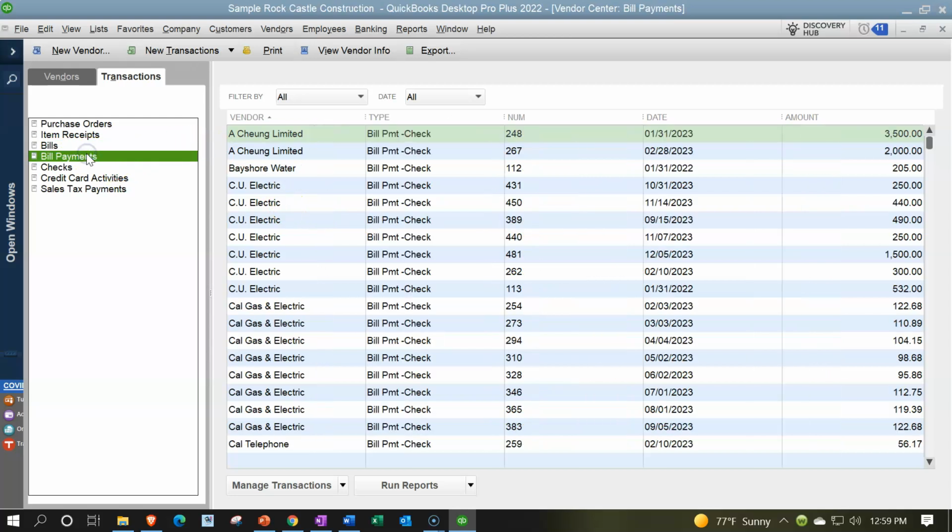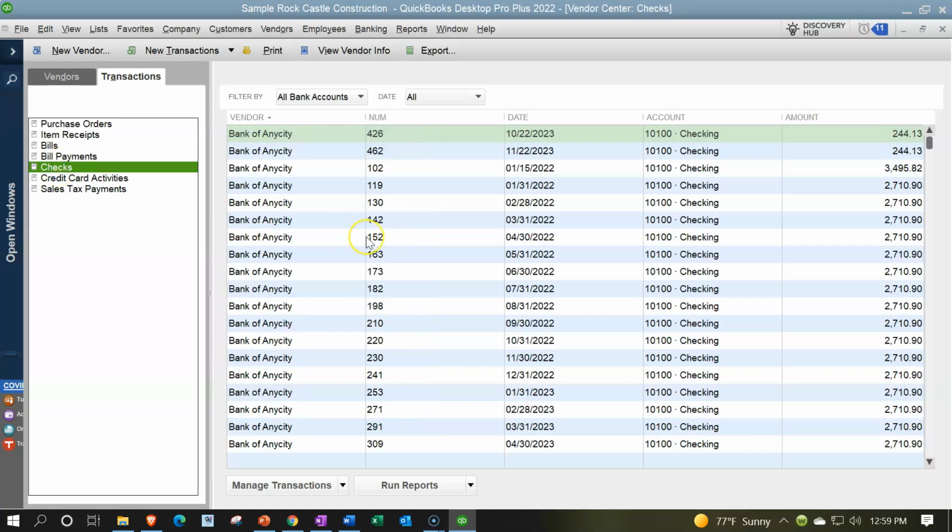And then we got the pay bills. That means we're writing a check or doing some other form of payment, whether that be check, credit card, or a decrease to the checking account with a transfer that's paying off the bill specifically. So it's still kind of a decrease to the checking account, in essence a check, but specifically decreasing an accounts payable account. The checks represent checks that went out that are not paying off accounts payable, meaning we're paying off, in essence, the bill that we got directly.